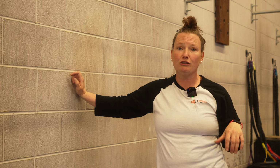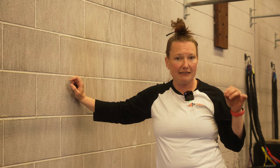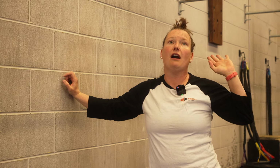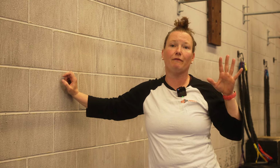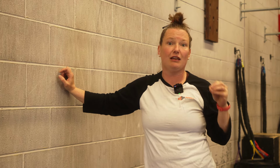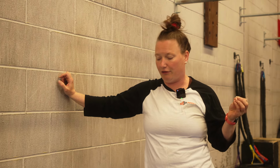And it's way too easy to get injured by putting yourself into compromised positions from doing too many kipping pull-ups when you don't have the foundational strength to be able to do a strict handstand push-up. The same is true of pull-ups. We always try to get that strict pull-up first before we worry about trying to do a bunch of kipping pull-ups, because you want to make sure that you have the foundational strength and that your muscles and joints can handle the load that you're going to be putting it through.